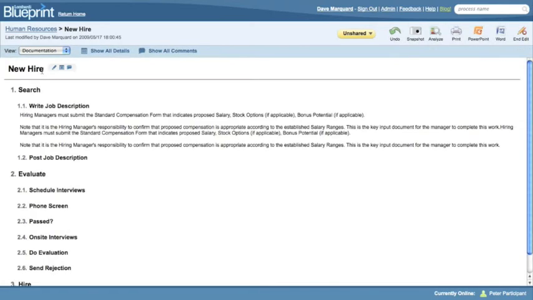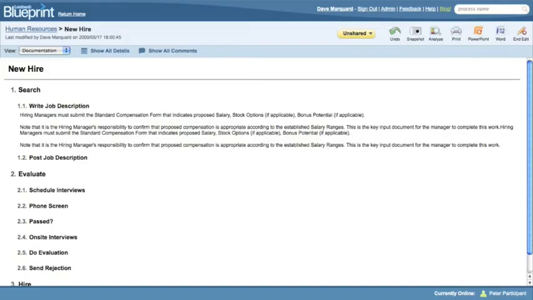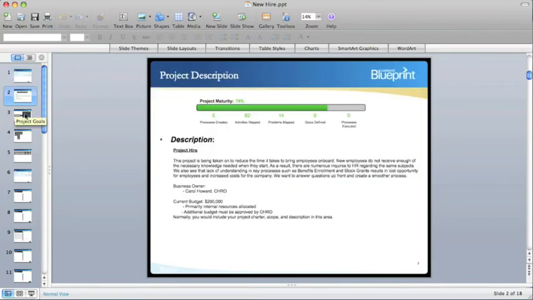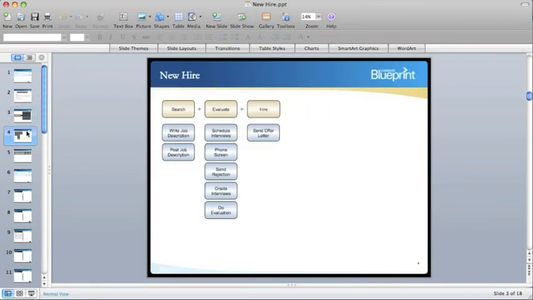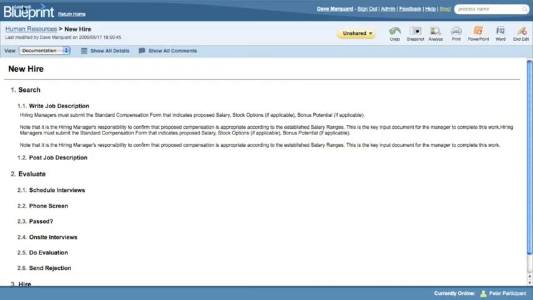The third perspective is the documentation view, which shows the full details of the procedures behind your process. This is great to use for training, requirements documents, and use cases. It's also easy to get your information out of Blueprint in any format you'd like. You can create a Word document from your documentation with a single click, or you can create a PowerPoint slide deck that you can use to present the details of your project, the goals you're going after, what you've discovered about your process, even the top improvements you've found. It can save you a ton of time.